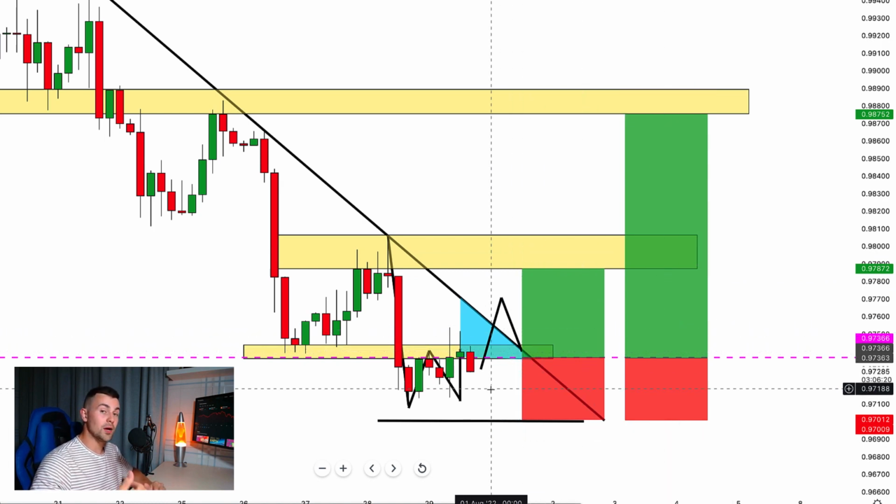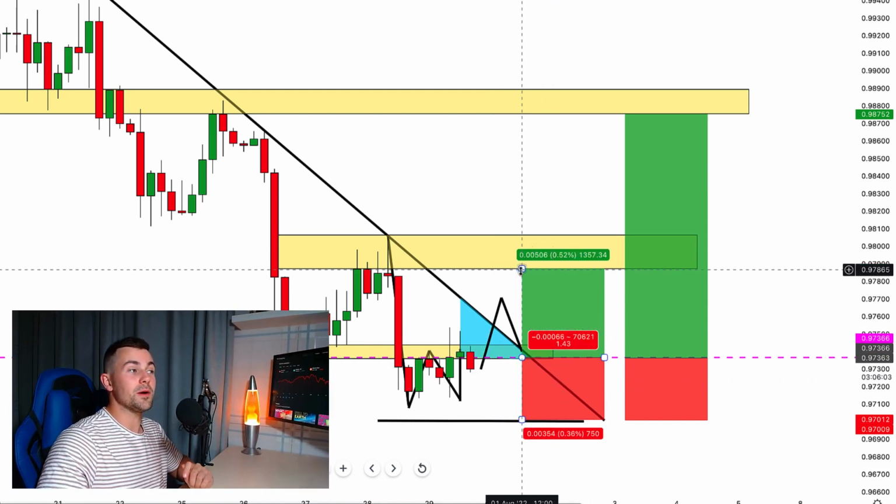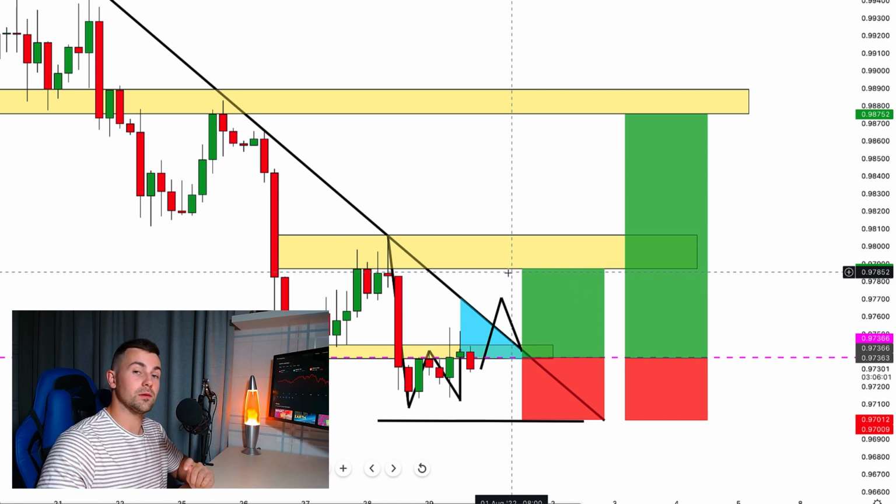But for now, we should wait for a breakout of a neckline first, then a breakout of a trend line. We need a 4-hour candle close above the trend line. Then we set our buy limit order on a retest. Yes, and then we are patient, waiting. Moreover, traders, when the price reaches the first target, I would suggest also applying a trailing stop. And if you want to learn how to apply trailing stop, please watch this video. There I explain how to apply my trailing stop strategy.